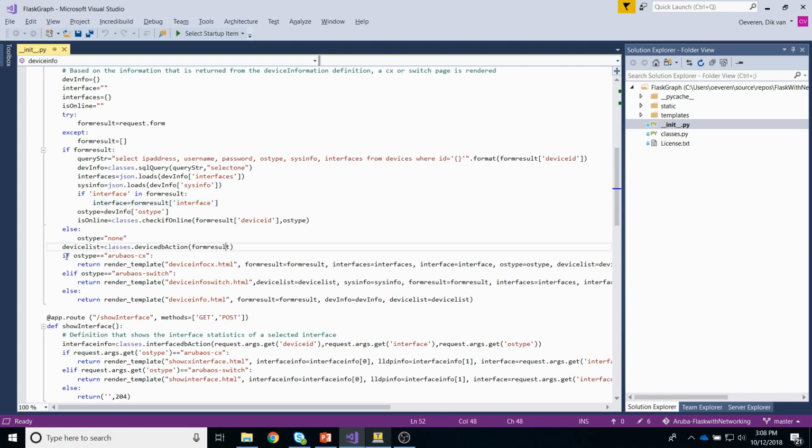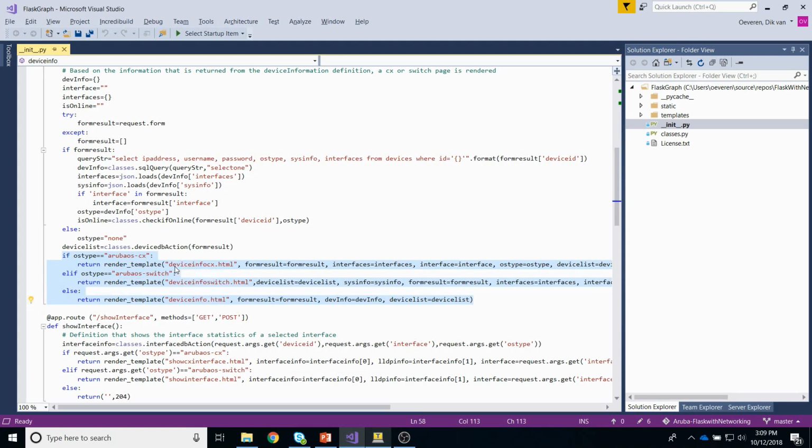Now here is the part where I get the actual rendering. So if my OS type, which I have obtained from the database here, is either arubaos-cx or arubaos-switch, I need to render different files here.